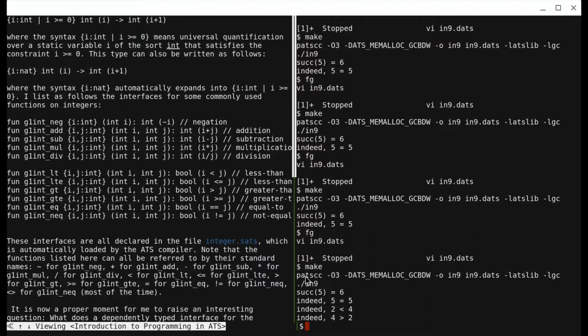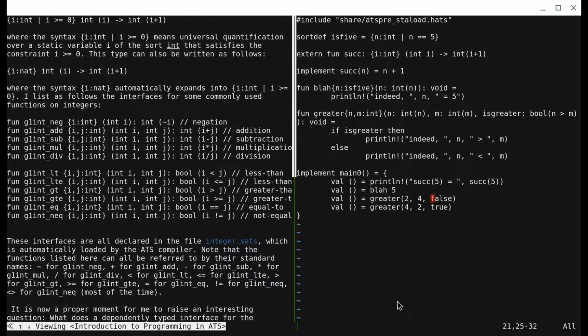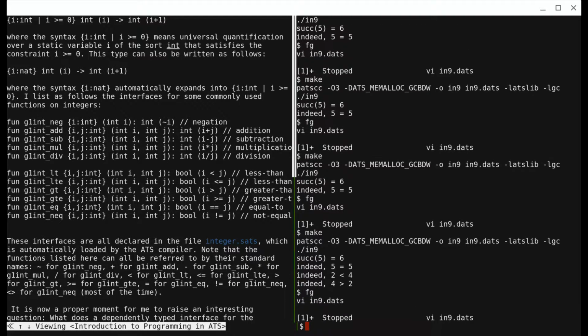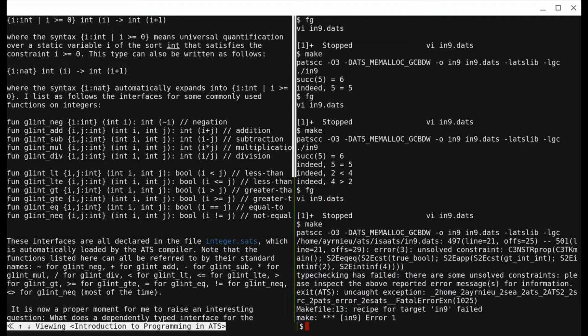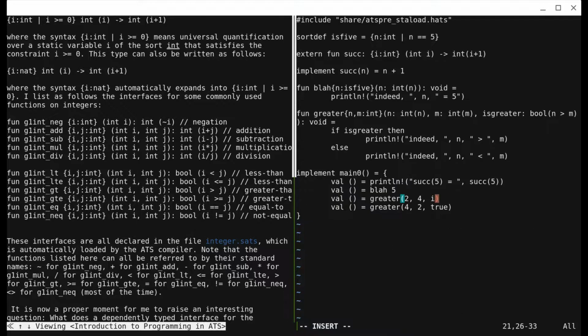So that works. Indeed, 2 is less than 4, and 4 is greater than 2. But if I were to change the Boolean and say, okay, actually this is true, then look, it type checks, and the type checker says true has to be equal to the greater than of 2 and 4. So 2 greater than 4 returns something that isn't true. And that is the case.